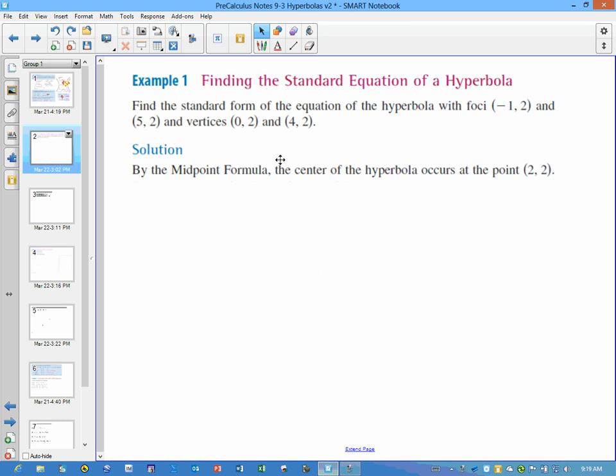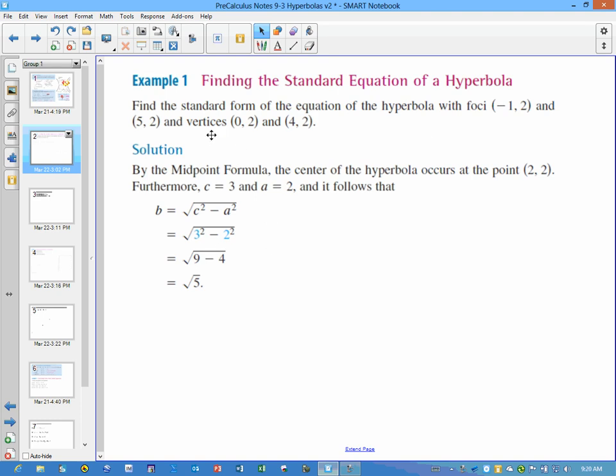And then, since they're evenly spaced, we see the distance from one focus to the other. The only thing that changes is the X values. So this is going to be a horizontal model. And you can see to go from -1 to 5 would be a distance of 6. So half of that distance would be from the center to a focus, which is how we get the value of 3 for C. So C, being the distance from center to focus, is going to be 3, which is half of the distance from focus to focus.